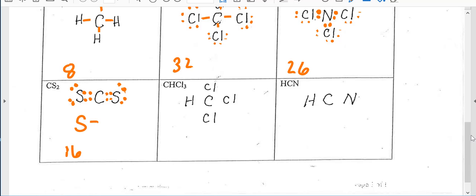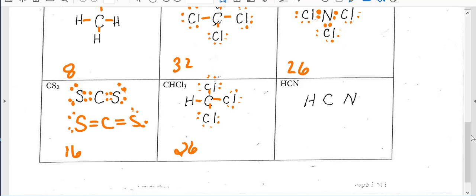If you want to use dashes, remember, you just have to make sure that you take away the dots completely and put in all the electrons, including the ones that are unshared here, like that. Okay, so hydrogen only gets 1 bond, but so do the chlorines. They get 1 bond with the carbon. The only difference is you have to put these valence electrons on the outside. So this one has 7 times 3 is 21, plus 4 is 25, plus 1 is 26.